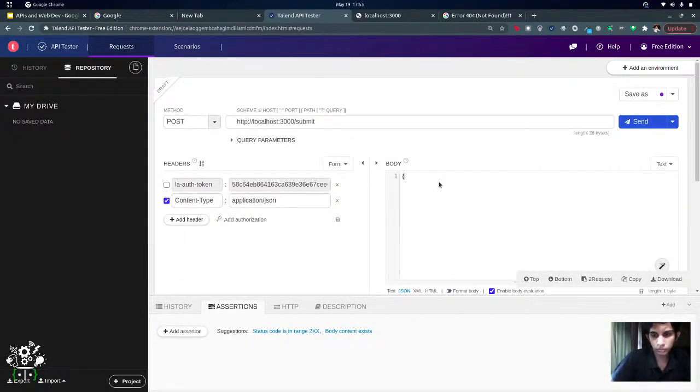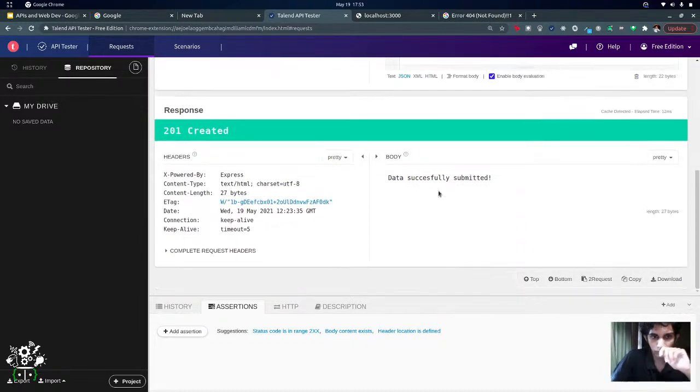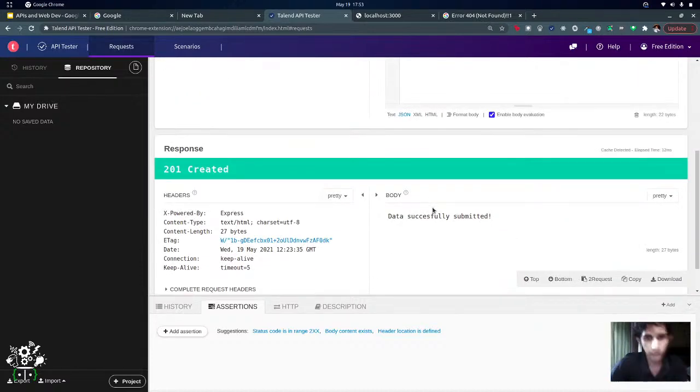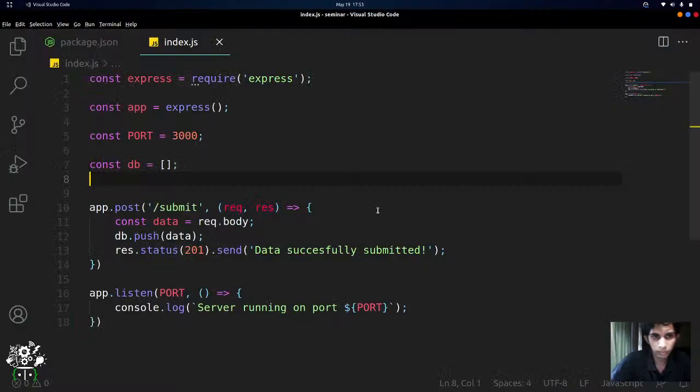Now I'll create some data. I'll call it my name. Now it says the data was successfully submitted, but if I were to actually console.log this DB, it wouldn't be what's expected.